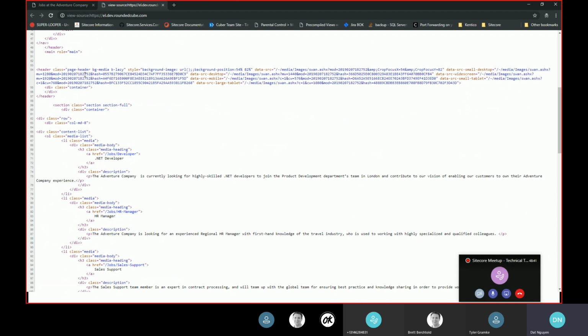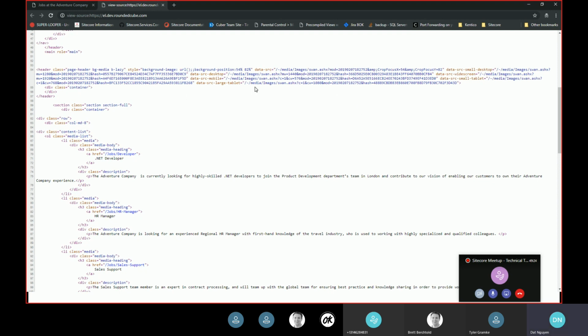Every image is going to have a mod that's just a modification date of the image itself. And you see here for desktop it's 1440, for widescreen it's 1920, mobile it's 576, and this parameter here is called CW. I said it before, it's a crop width, so it's not max width, but crop width. It tells Sitecore what the width of the crop is, but there's some calculation going on behind the scenes that tells you, along with the crop focus itself, how to crop that image and what it should look like.